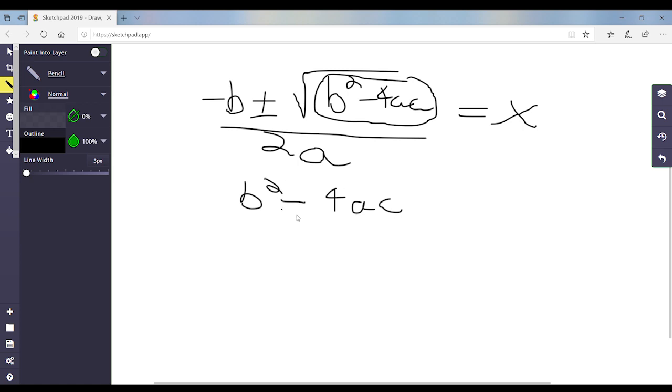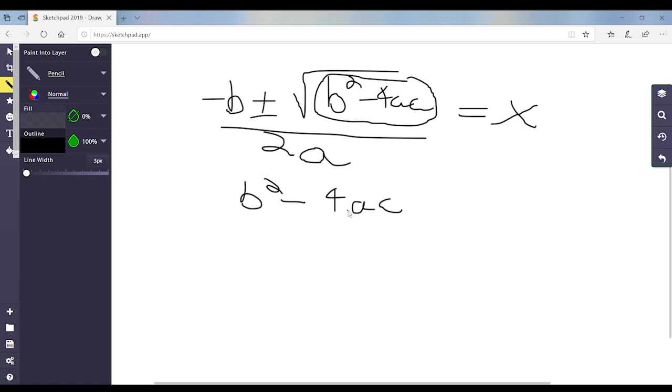So why does this get its own name? Why is it so special? Why do we call it the discriminant? Well, b squared minus 4ac is going to equal the number that you are square rooting. If this number is negative, then you can't actually square root it, so we don't have a factor. So let's give an example just to wrap our heads around that.